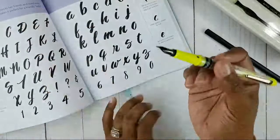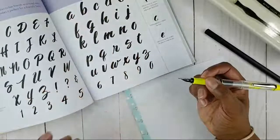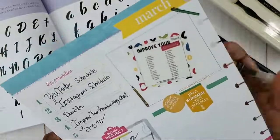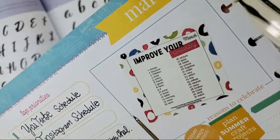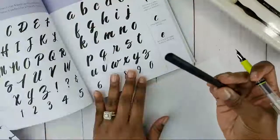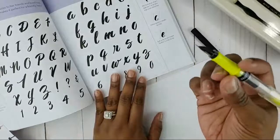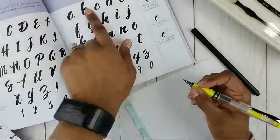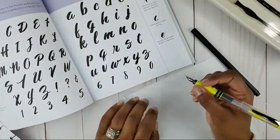So I'm going to try one of the words. I'll say some of the words because I gotta catch up. I haven't done any days, so I'm gonna catch up. These are my words for March. I'm gonna use the Happy Planner pen for some words, and this manuscript pen for some of the other words. So it's not gonna look exactly like this.